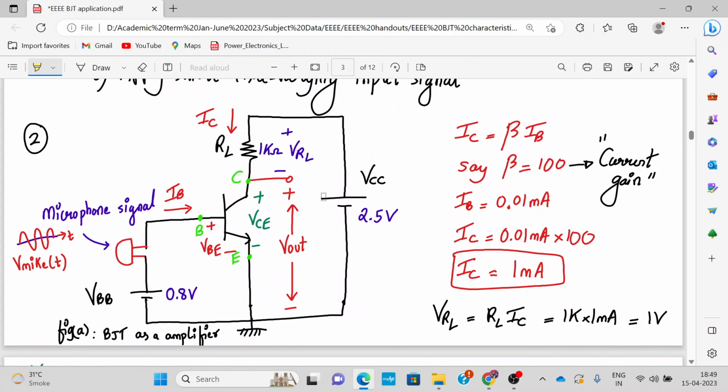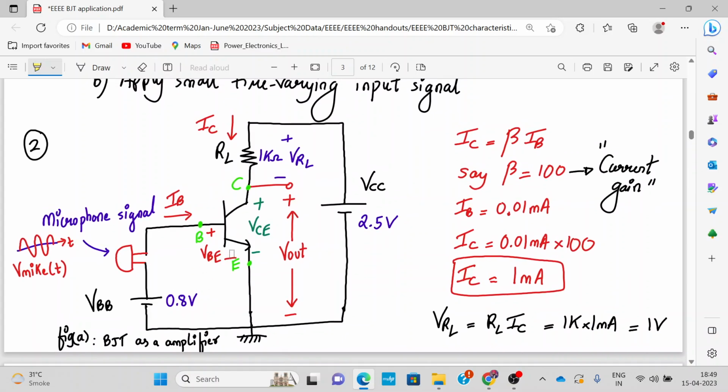Now look at this diagram. This is the diagram for a BJT to work as an amplifier. Let me walk you through it. So at the input side we have a microphone signal. We have superimposed it with DC biasing voltages. Normally this is not the practice. This is just for explanation. I have done it over here. Okay. We never connect input AC and DC together like this, but this is hypothetical, to explain the concept of how this is working as an amplifier. Later on we'll show you the modified circuit.